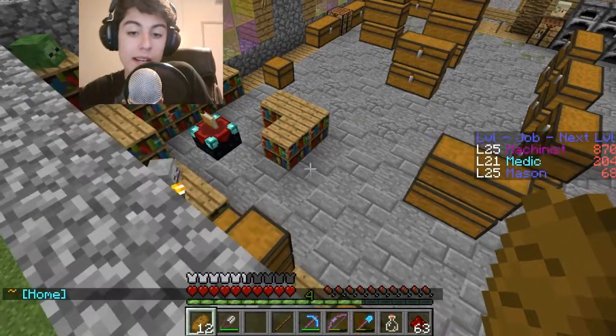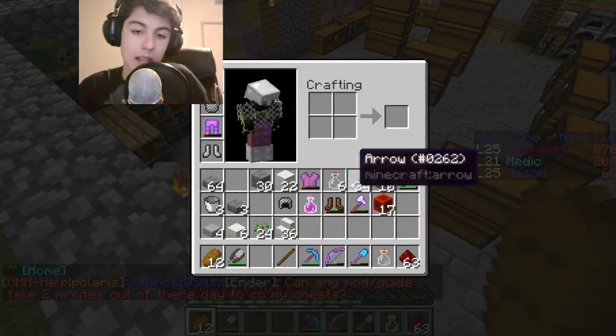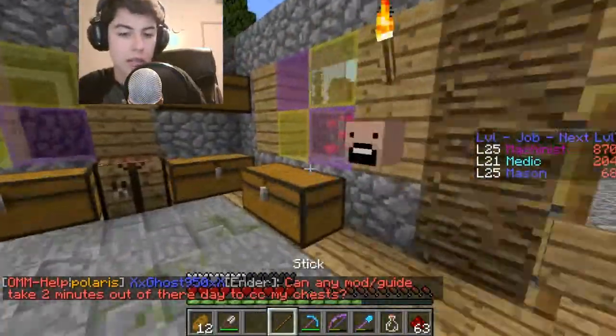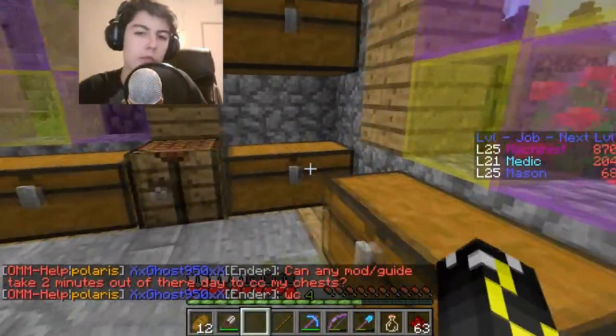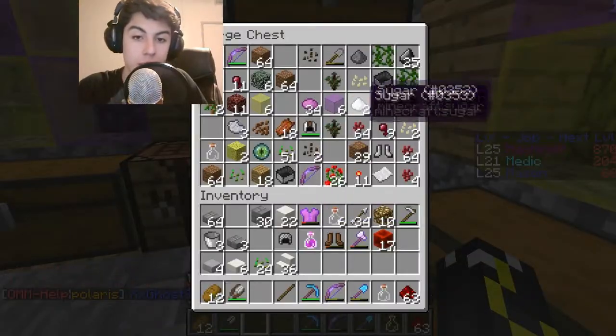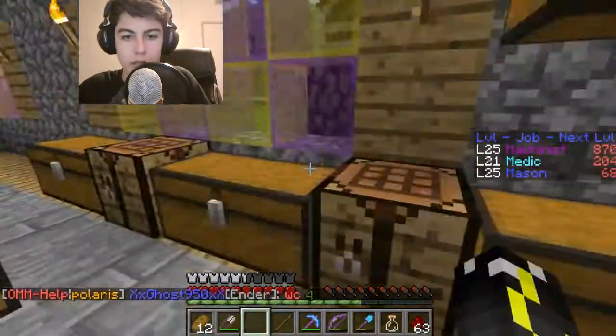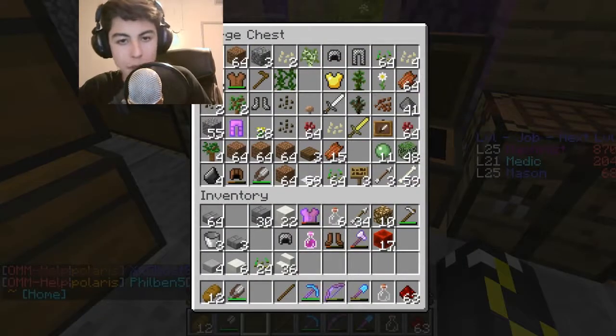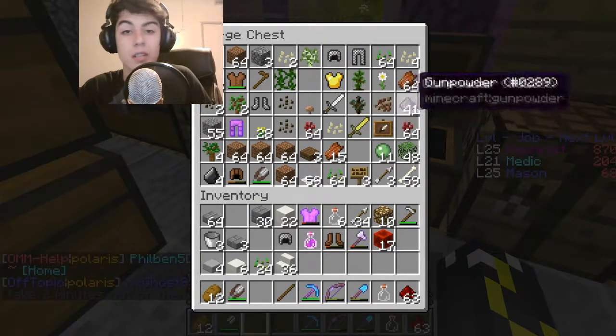So, we need a lot of sticky pistons and a lot of normal pistons as well. About half of them will be sticky and half of them will be just pistons. So, let's set this up. I'll think of the details of exactly where it's supposed to go later. But for now, we'll just get all the supplies ready so I can start working on that.